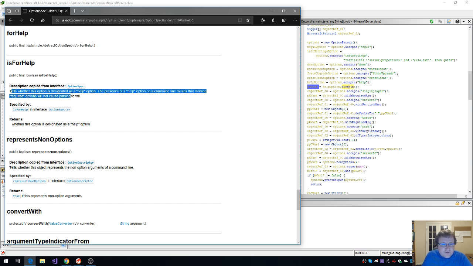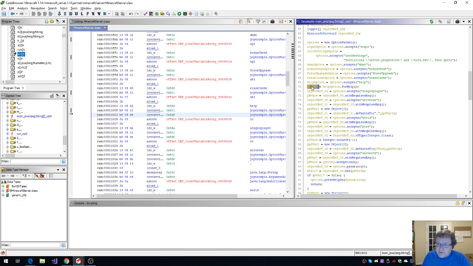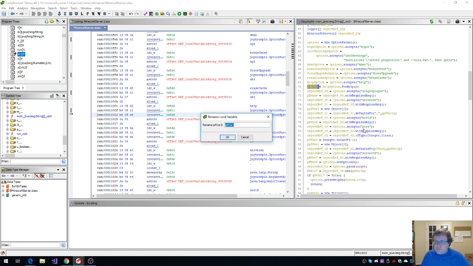Tells whether this option is help option. Missing required will not cause parsing to fail. Okay, so for help just specifies that the option is the help option, so that it doesn't fail to parse if you're missing a command.